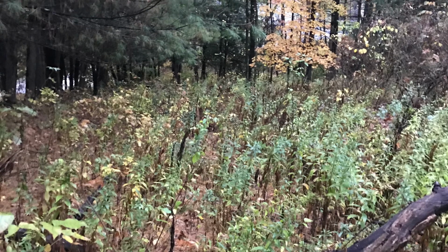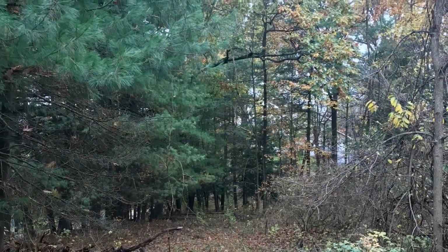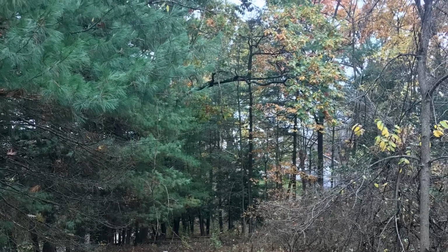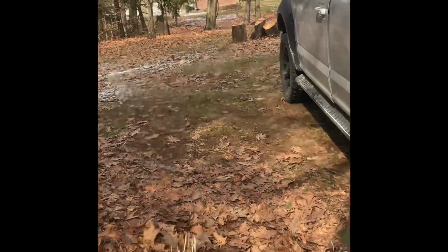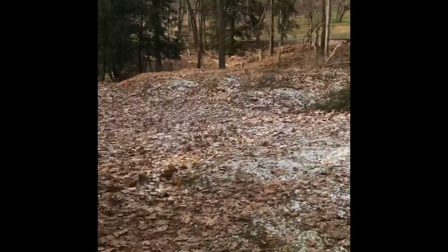Alrighty, so just getting things kicked off. As you can see here, there's lots of underbrush, a lot of trees that need to be removed, so you can see what you're working with from the ground level. And here in a second, I'll show you a little clip of trees that I'm going to remove and where the house will sit.